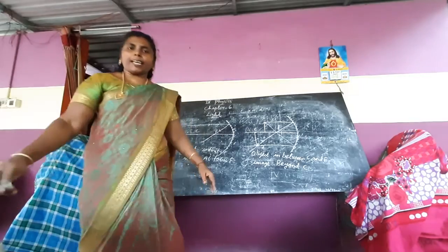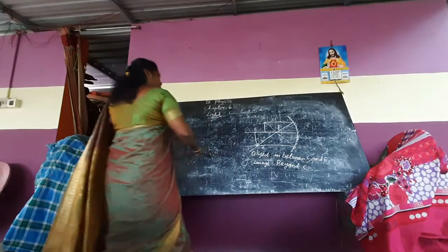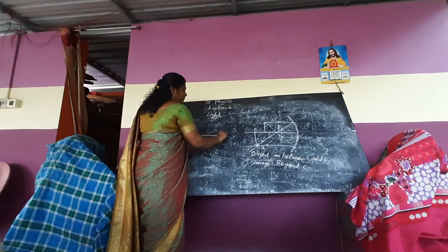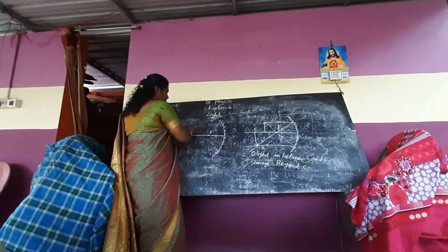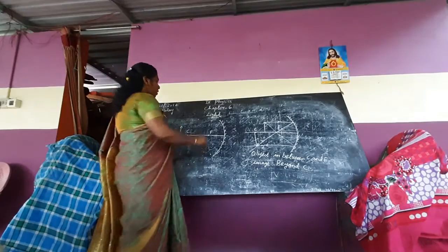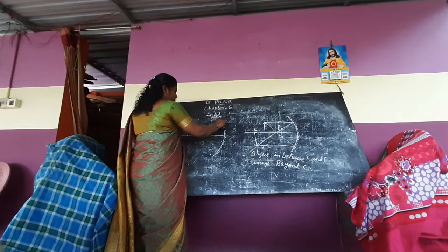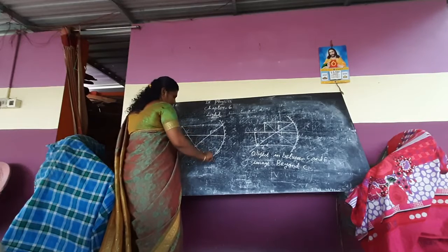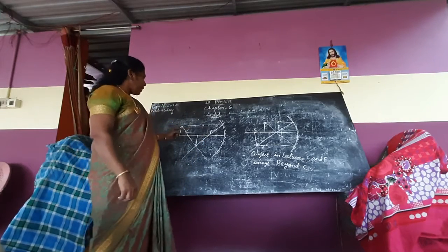Now we can draw the next, third diagram. See, this is the principal axis. Here, concave mirror, principal focus here and center of curvature C. The object is beyond C. Where will you get the image, you can see. First, from the object, draw an incident ray, and it passes through the principal focus. So, arrow mark like this. Then another ray passes through the center of curvature. And here only you will get the image. So the image is between C and F, and the object is beyond C.